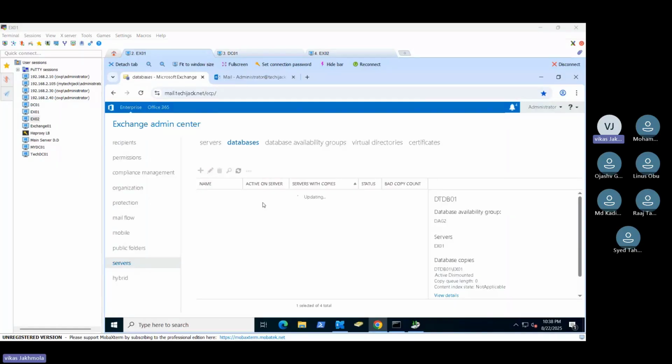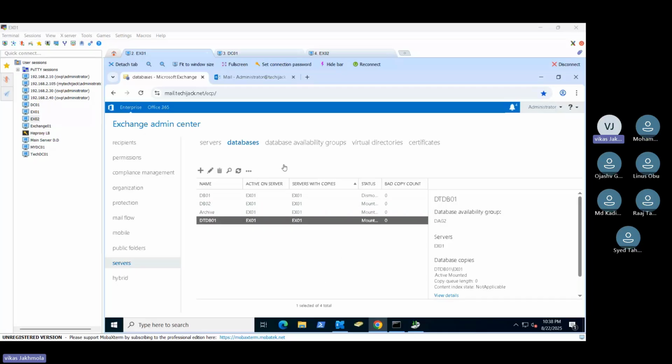Because without mounting it, it will not work. So what will be the difference here? In this way, you will be getting your mailbox within a few minutes. I ran this command to explain it to you, but when you are in the problem, you will fire 1, 2, 3, 4 commands, and then you will be getting the mailbox within 5 minutes.